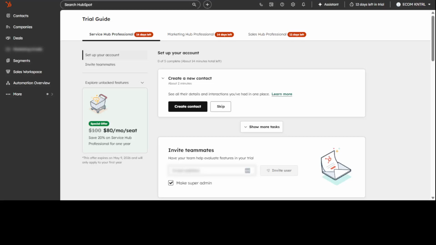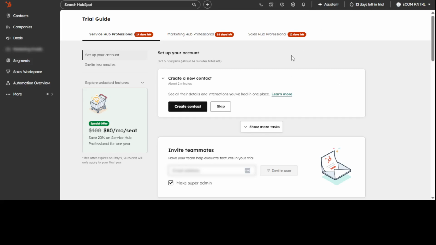In today's video, I'm going to teach you how to set up custom object pipelines automation. If you're working in HubSpot and want your custom objects to move through clean, repeatable stages with helpful, hands-off workflows, you're in the right place. We'll walk through where to find the settings, how to choose the correct custom object, and where to turn on automation so your team saves time and stays consistent.